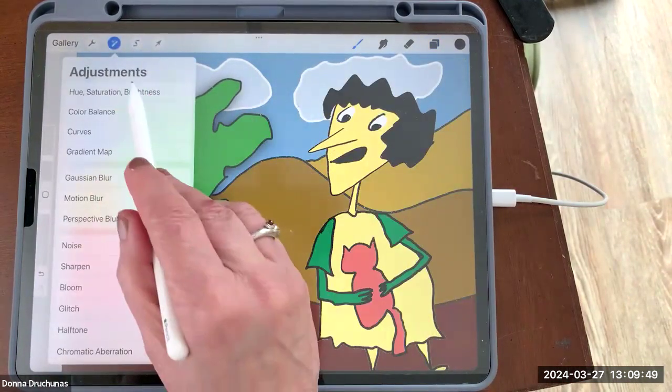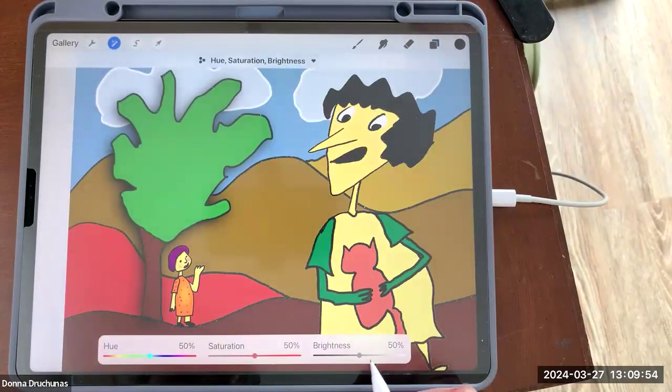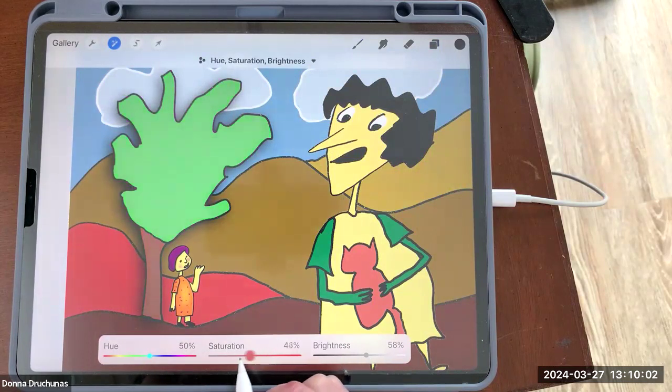But back to my green and brown tree layer, I can change the brightness of the whole layer. If I just made it too dark and I want it brighter, I can change that. I can change the saturation if I don't like the way I did the color. And then I can change the hue, which is actually the color. And I can move it a tiny bit or a lot. So you can just mess around with that. Usually for something like a tree, I might say, oh, I made that a little too blue. What happens if I drag it over a little bit to the yellow?